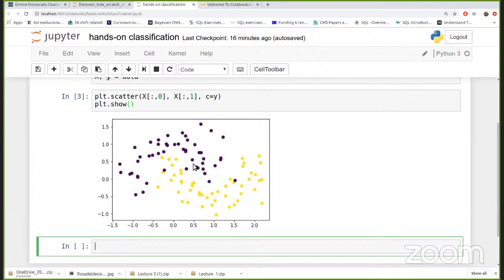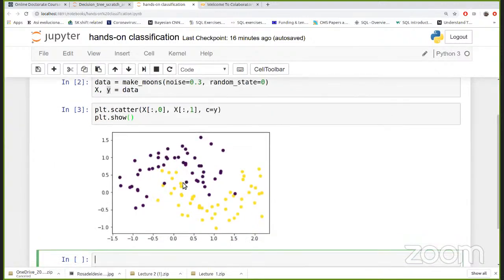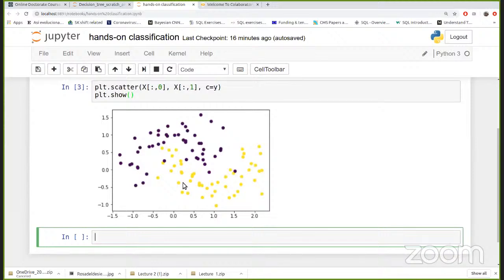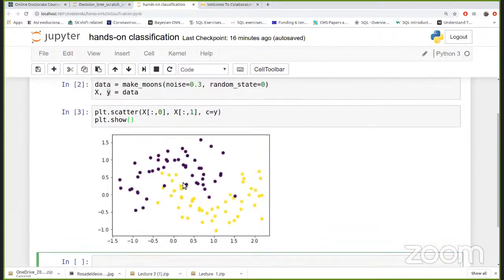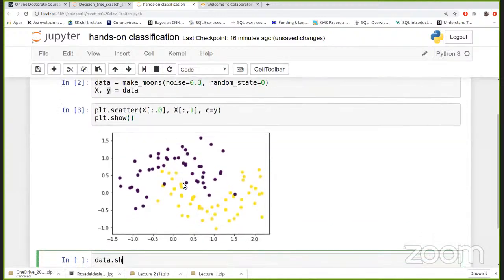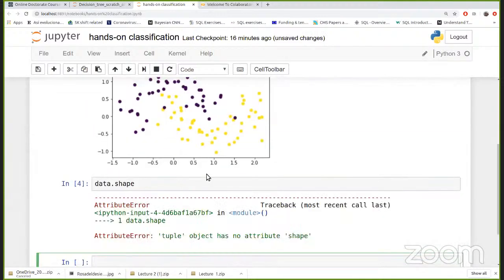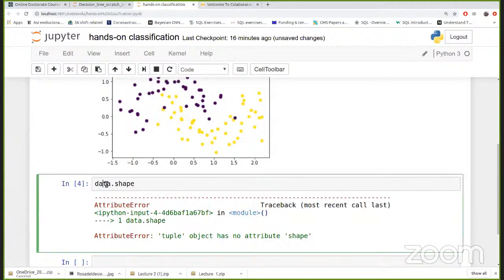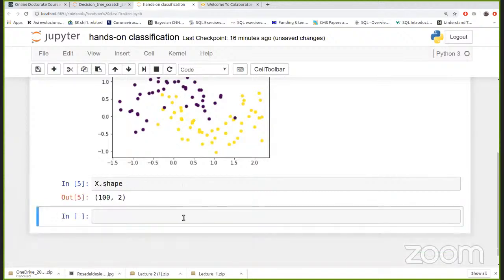So let's take this data set, and the idea is, of course, to classify it, to build a classifier on this data set. Let us see how many points we have. Let me put this shape.